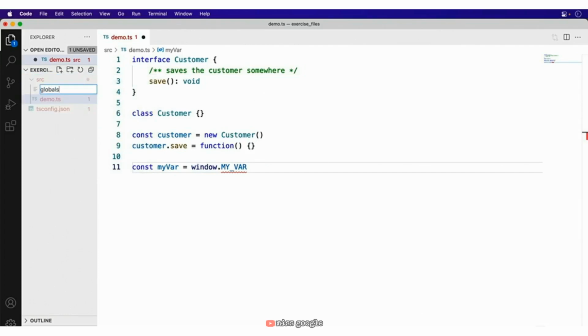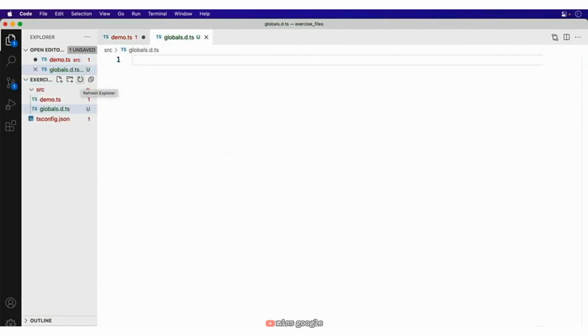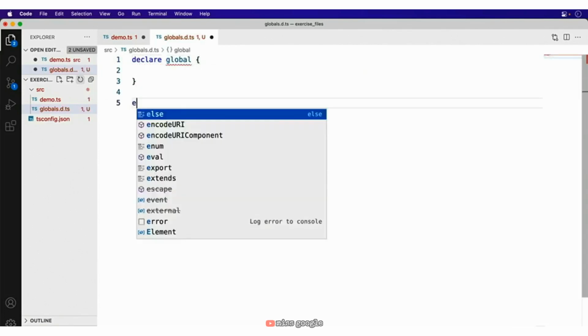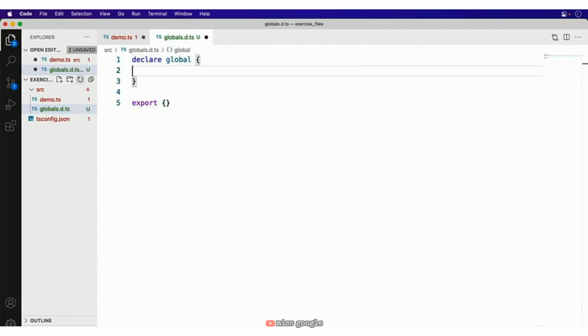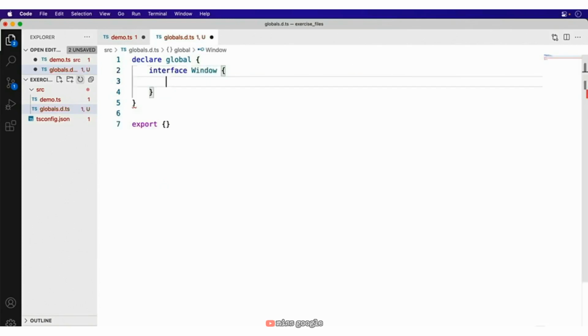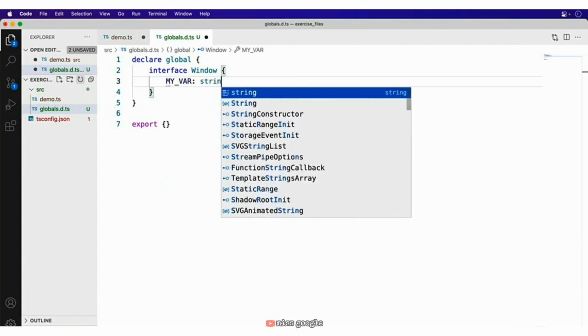I'll just create another globals.d.ts file like I did in the previous video and add my global declaration here, just like I did in the last video. Then I'll define an interface with the same name as the existing interface, window. And once I have that, I can put anything I want in there, just like I did with my global function.